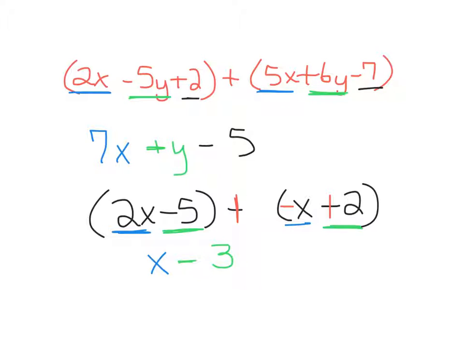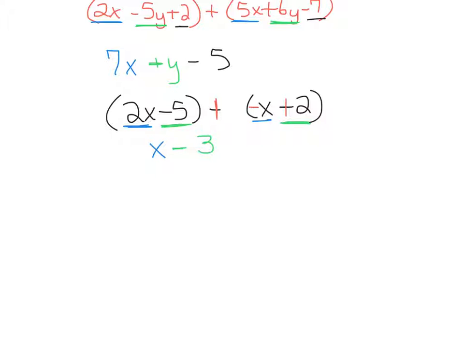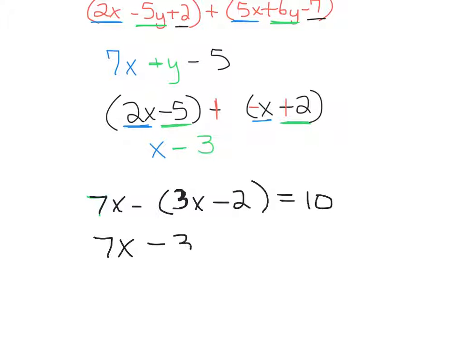Then you're also going to get a question like the bottom of last night's homework, like numbers 46 through 56, where it says to solve. So I'll give you one of those. For example, if I said 7x minus 3 minus 2 equals 10, you're going to first distribute this subtraction sign. So this becomes 7x minus 3x plus 2.